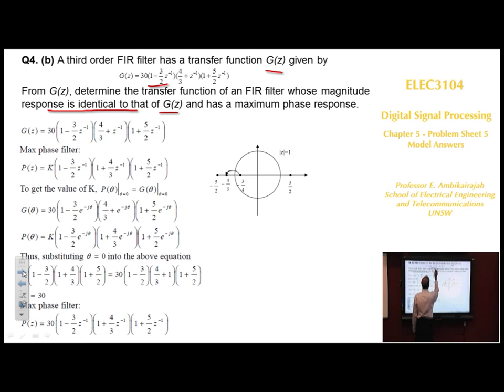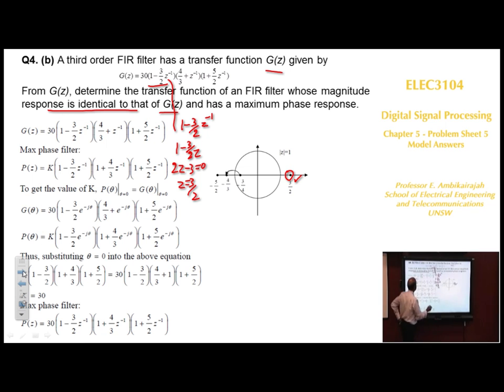We substitute this one. When you're writing it, 1 minus 3 over 2 z to the minus 1, which will be 1 minus 3 over 2z, therefore 2z minus 3 equals 0, so z is equal to 3 over 2. That's the zero. You can write it directly, but this is the way to do it if you are unable to do it directly. So z equal to 3 over 2 is outside. So there's a zero there.